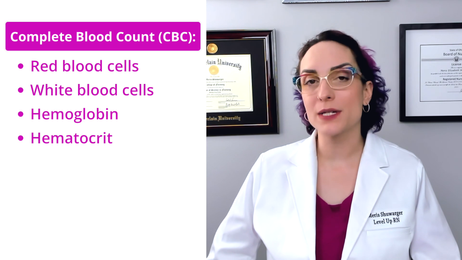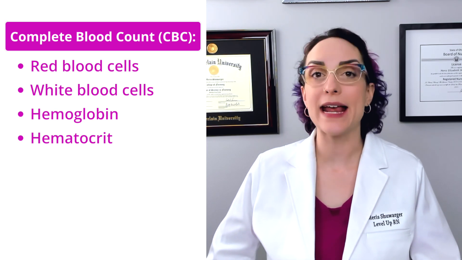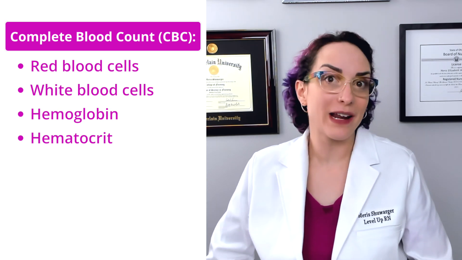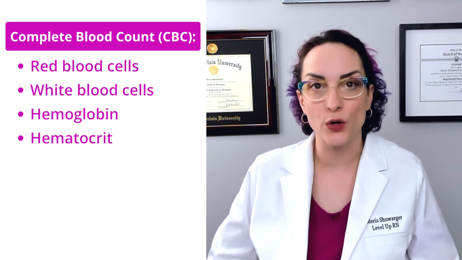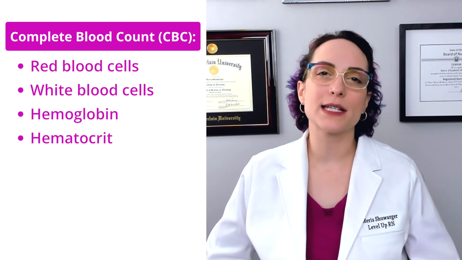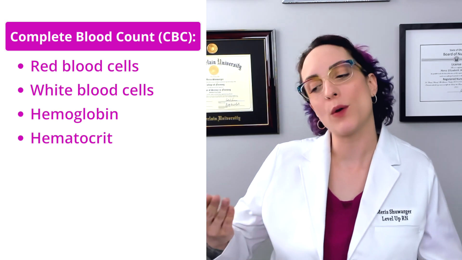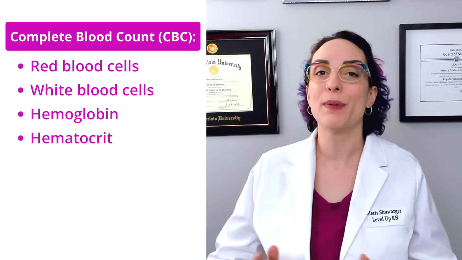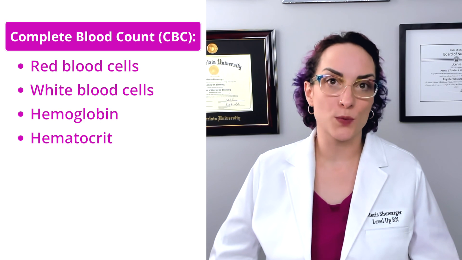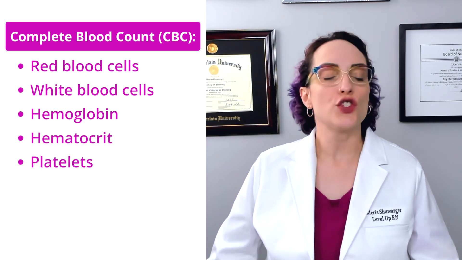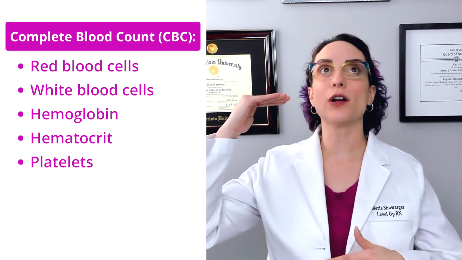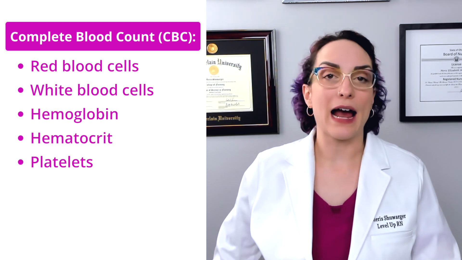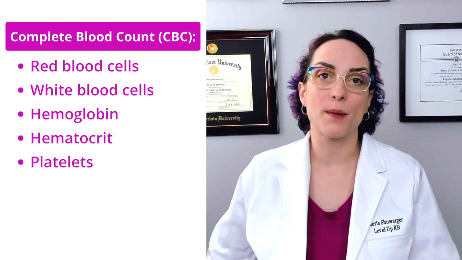These two values are sometimes referred to as an H and H — hemoglobin and hematocrit — and they can be run on their own as an H and H panel. For instance, if we know a patient is bleeding and we want to check their hemoglobin every four hours, I don't need a complete blood count — I'm just looking at those two values. But they are included in the complete blood count as well, along with information about the number of platelets. So by getting a CBC, we're able to see the complete contents of the blood: how many of the different cells, what they look like, and how they're acting.